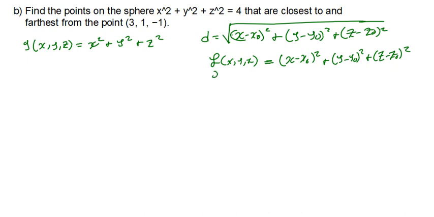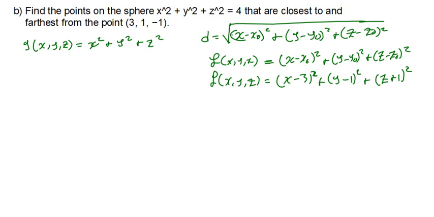Okay, how is this going to be now? My f(x, y, z) will be equal to my x minus, what is my x initial? It's a 3, so squared. I'm getting from those points there. Okay, so plus I have my (y minus 1) squared plus I'll have my (z plus 1) squared. Why is it a plus? We have a minus here and our z initial is a negative 1, so it becomes a positive.